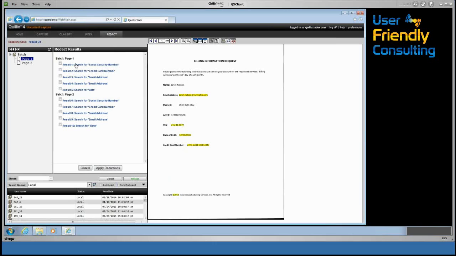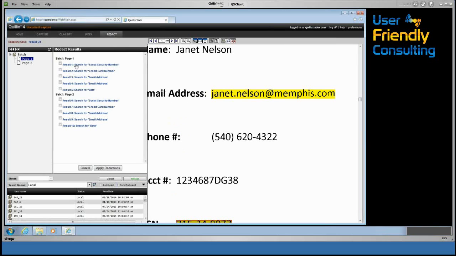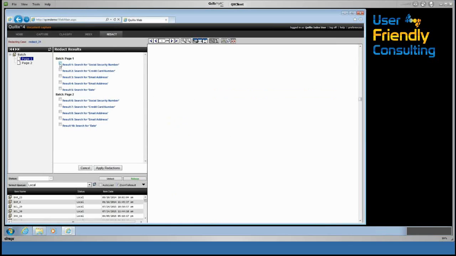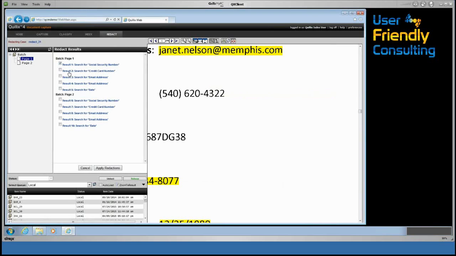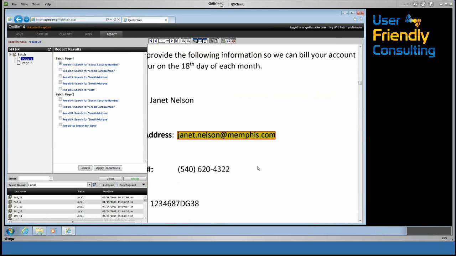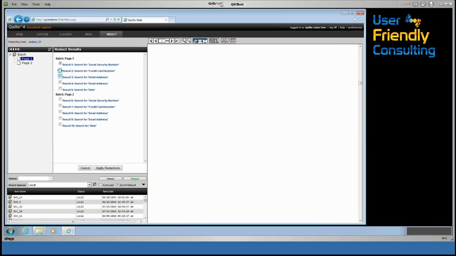Now what I want to do is I want to verify that each of these redaction targets is correct. And so if I click on each one, it will actually zoom it up so I can see it. And if I want to keep it, I just click the checkbox and it will allow me to keep that one. Go on to the next one, credit card number. And let's say I don't want to keep that one. Next one is email address. That one has very high confidence, as you can see, because I've got the red around it. We'll keep that one.